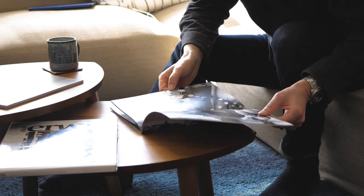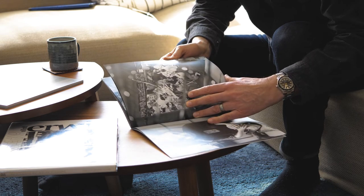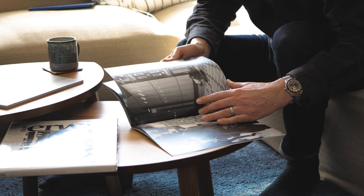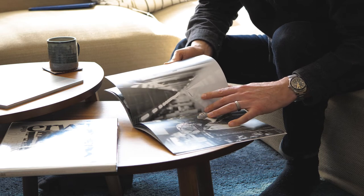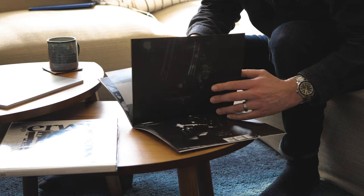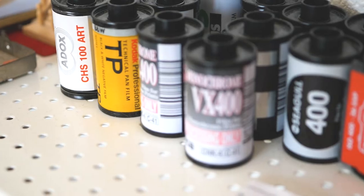I really enjoy checking out photo books because I like wondering how the photographers achieve those images. Are they hip shots? Are they fast? Are they taking their sweet old time composing this in the viewfinder? And I like thinking about what they did in post — are they adding grain, adjusting the contrast, softening the blacks? And I like to think about that when I choose a film stock.